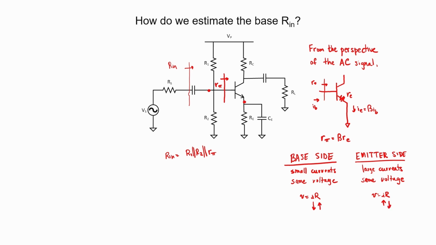This is called impedance reflection. In the next video, we're going to look at impedance reflection in more detail so you can see how to apply this in transistor circuits in general. But for now, I hope you can appreciate that the emitter resistance R sub E is going to look like a bigger resistance as seen from the base. The reason why the emitter resistance looks large when you view it from the base is because the base doesn't contribute very much current. It's only contributing about 1/100th of the necessary current to maintain the emitter voltage. Since it doesn't have to work very hard, it thinks that there's a large resistance there, beta R sub E.